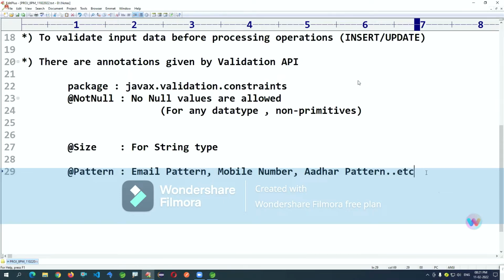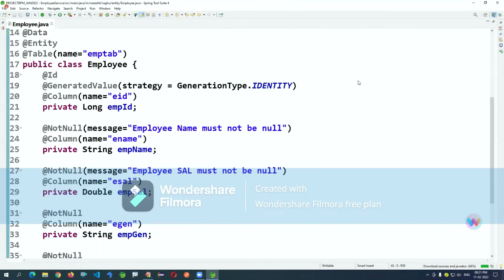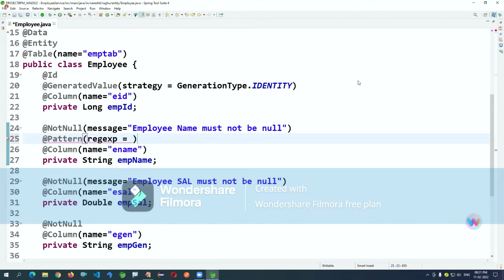For employee name, I'm just mentioning @Pattern, and I'm mentioning a regular expression, A to Z, with a length of 4 to 15 characters.